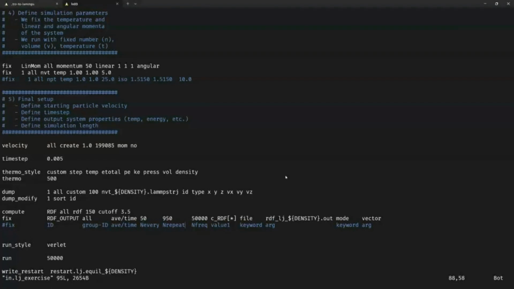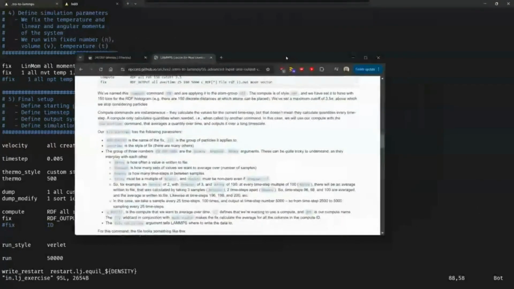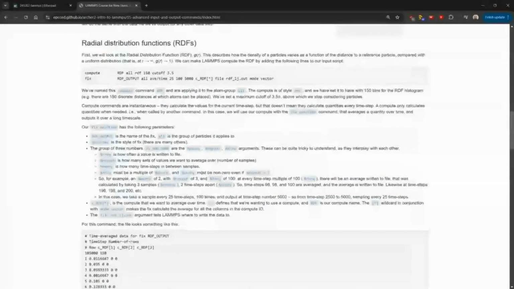So it is skipping the first 2,500 time steps because we're only asking for 950 samples. And to do 950 samples at 50 time steps between samples and end at time step number 50,000, it doesn't do the first 2,500 because it only needs 47,500 to have that. It's basically 950 times 50, and the last sample will always be at the time step that you're writing to file. Does that make sense? I have another example in the course material that might be a little bit easier to see and to explain.